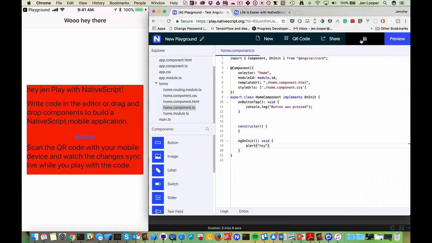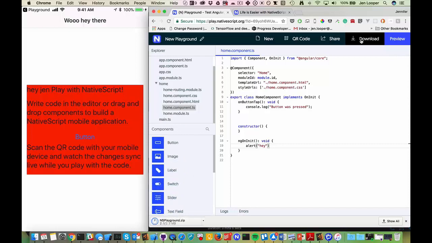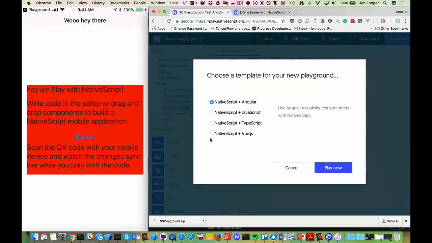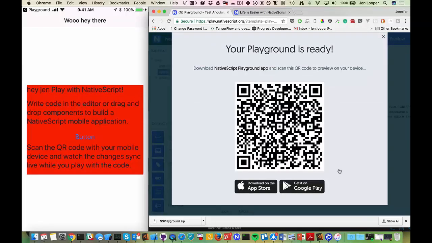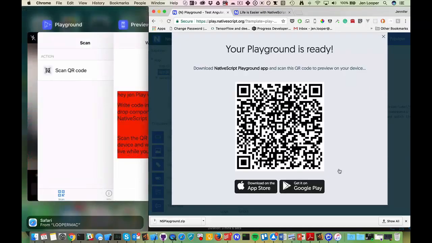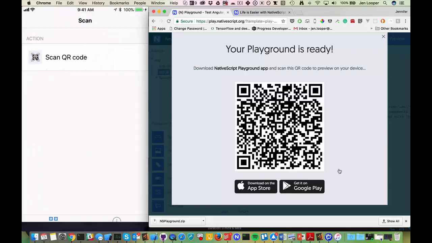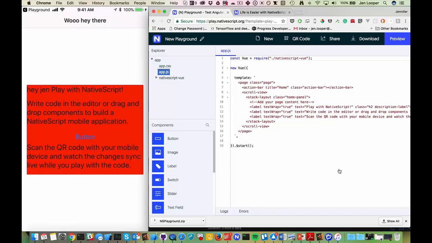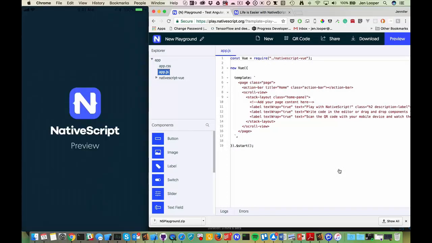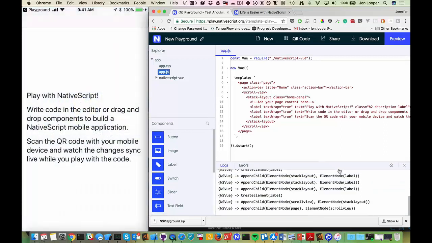And if you want to share it in a different way, you can download a zip of the code that you just scaffolded. Now, a new thing that you can start tinkering with on the Playground is our implementation of NativeScript plus Vue.js. I'm really excited about this community initiative that we're starting to see more and more people getting interested in. It's the same system. You create, using a template, a sample of our Vue implementation, and then you can start making changes right within the Playground and visualizing them in the companion apps.